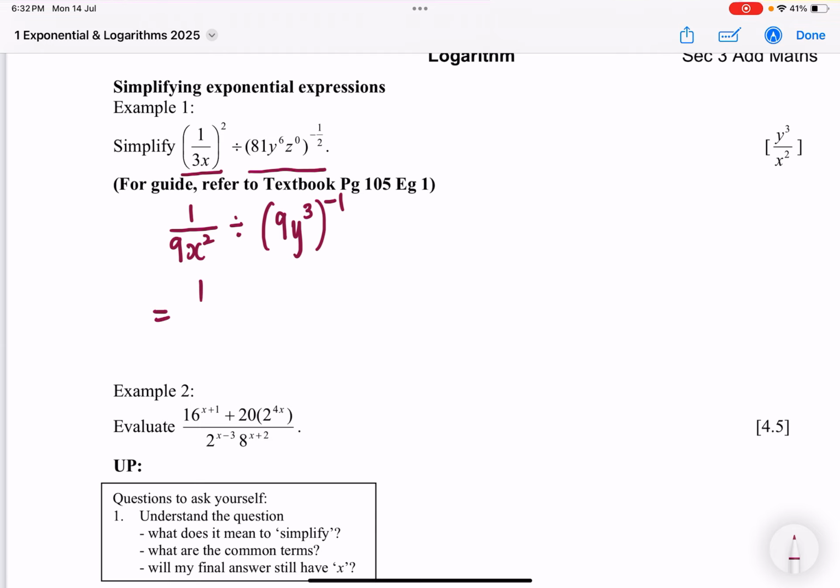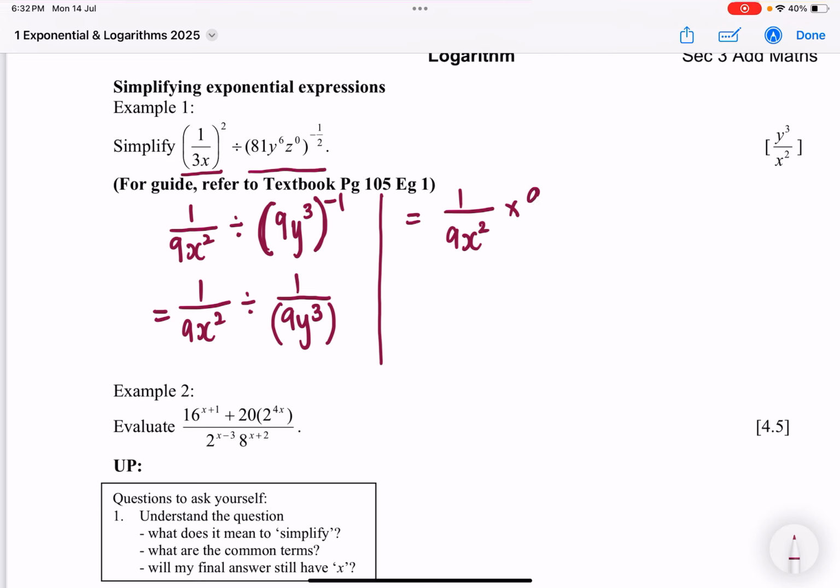Okay, now I'm going to rewrite this expression because power negative 1 means this expression is going to be in the denominator. The power negative 1 is for this whole bracket. So that's why the whole bracket is now in the denominator. And then lastly, divide. I'm going to change this to a times so that I can flip this fraction to 9y cubed over 1. And then from here, we can simplify to get our answer. Okay, so a very simple recap of how the laws can be applied and how we can simplify this expression. So this is all still more of an E-math type of question. You will get this kind of question in E-math.